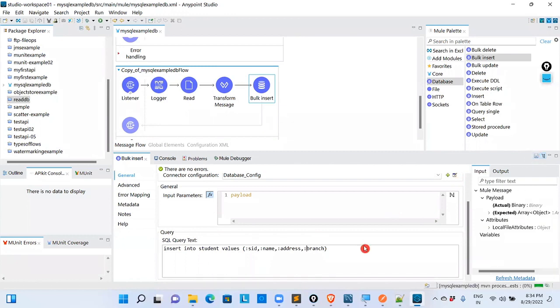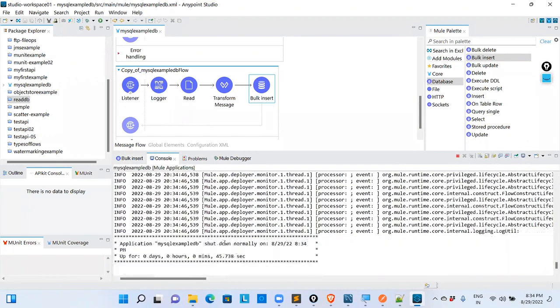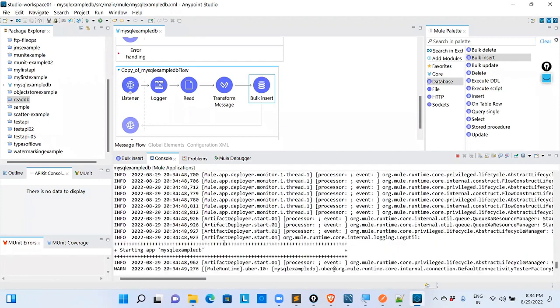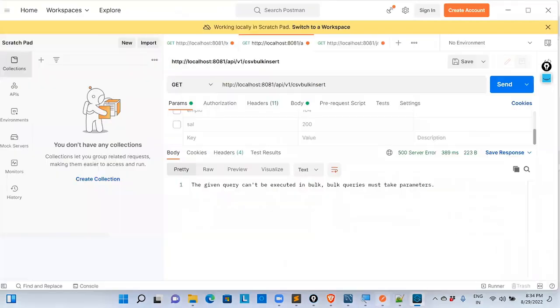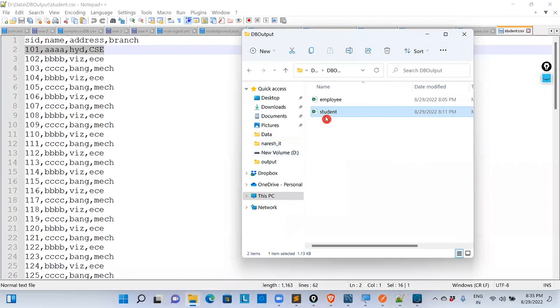Okay, one second. Does anyone understand the problem? Yes, actually the problem is we are setting this field as a primary key. So can you go to Workbench? I'll show. Let's change the data.